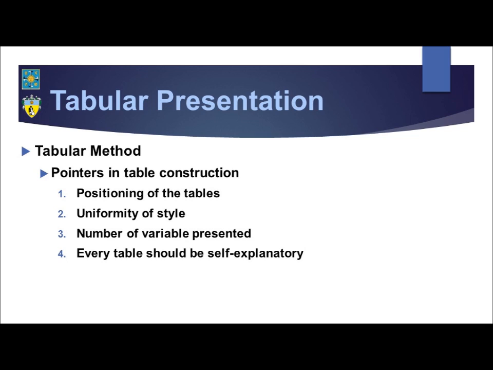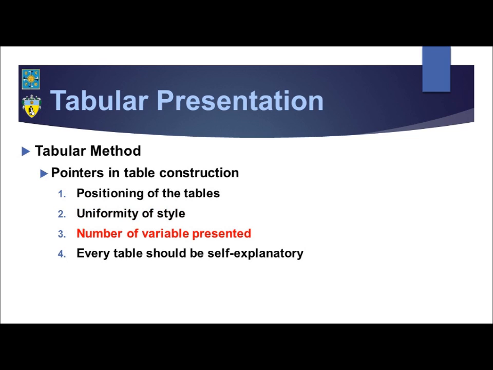The following are some pointers about the table presentation. Ideally, a table should be immediately placed after the text where it was first cited. Table should never be placed before the text that mentions it to avoid confusion on the part of the reader. While various journals present different format, it is important to standardize a particular style for a report. Uniformity creates a feeling of normal expectation on the part of the reader. Thus, it is very important that the font style, the font size, and the font color used in the table are consistent from table 1 up to the last table that you will use in your report.